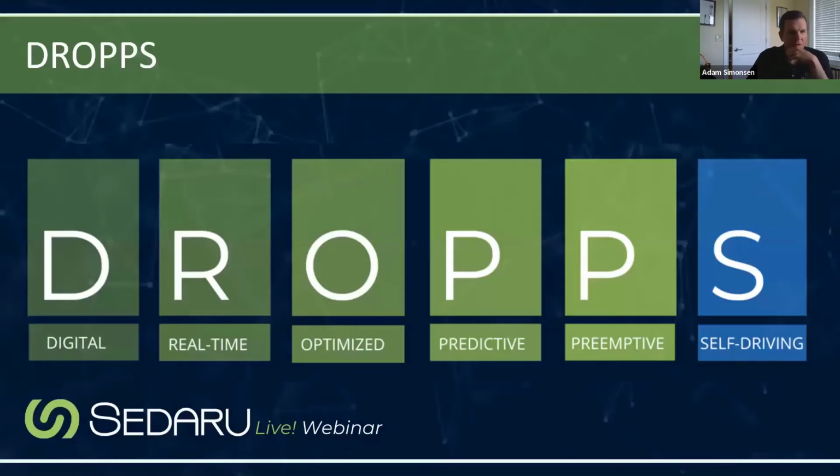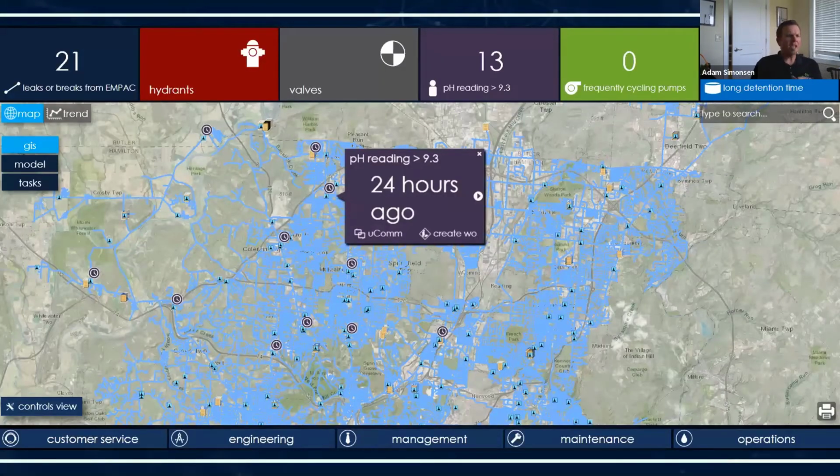And I have some different screenshots I wanted to share with you, right? So if you look here, I can have tiles set up that say, hey, show me, in this case, really high pHs in my system, right? Everybody's got their different water quality parameters and things that they're trying to manage, and obviously the bigger, more spread out your distribution system is, the more this becomes important. So you look on this map, all the little icons that you see with beakers are all different sample points throughout the system, right? And then I have a tile here that has this 13 listed, and that's showing me the location of 13 sites that have given me pH readings that I want to keep an eye on.